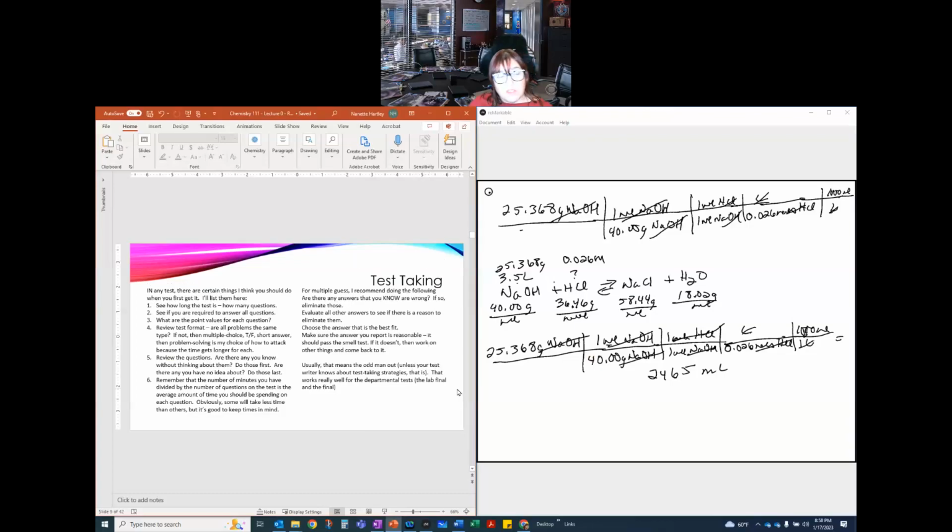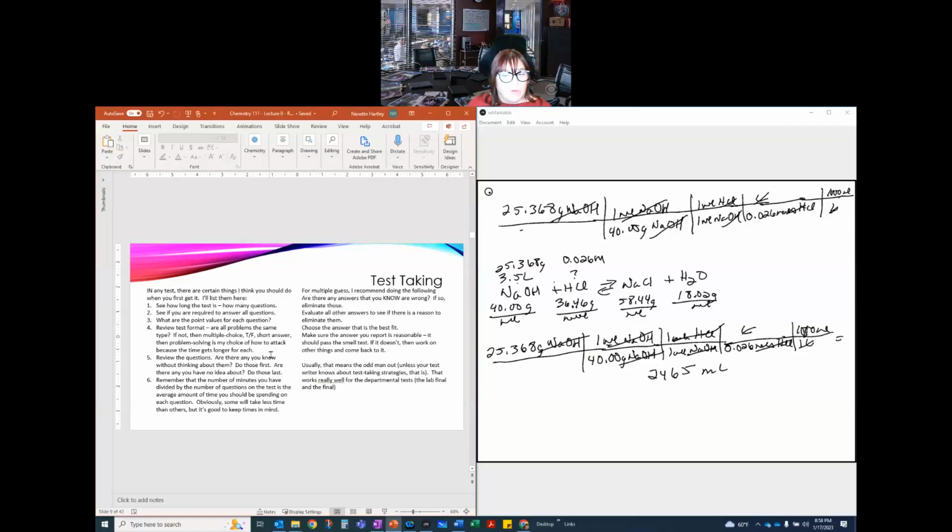Now, as far as test taking goes, I'm going to give you a couple of pointers. These are not necessarily as applicable to my tests as they are to the final. Now, if you've been through 110, which you must have to get here, that means that you took the 110 final. And the 110 final and the 110 lab final both are designed so that they are too long to be taken in the time that you are given. That's meant to give you pressure. So you're supposed to figure out what are the things that I'm most able to answer in the time that I have available. And so the curve is supposed to reflect what people are able to answer in that time.